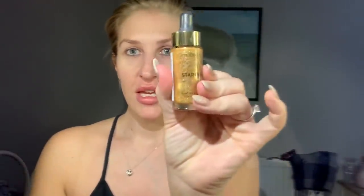I have instantly made a boo-boo because I have forgotten something. I'm just gonna put this into an Anastasia Beverly Hills palette. Instead of using the back of my hand as a palette, I'm going to pop it on there because I forgot to use Star Drops. This is the stuff that I think I mentioned in one of my other tutorials.